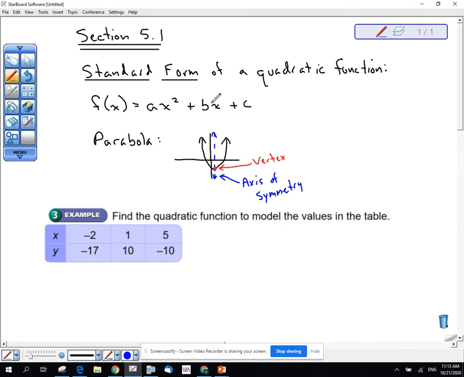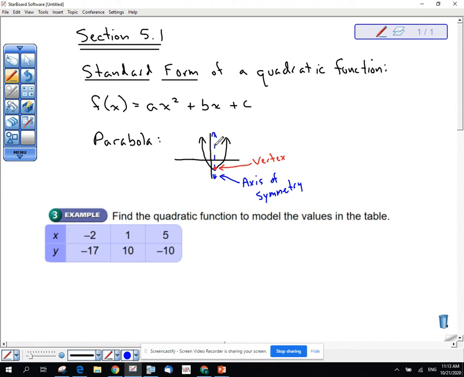This is the quadratic term. This is the linear term. This is what's known as the constant. And their graphs will produce a parabola, always like this U-shaped parabola. Put arrows on the end of it when you graph them. And every parabola is symmetrical about a vertical line, okay? Every parabola that we'll deal with in Chapter 5 is symmetric about a vertical line.